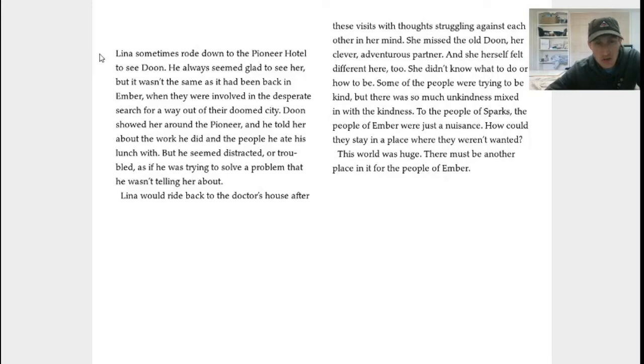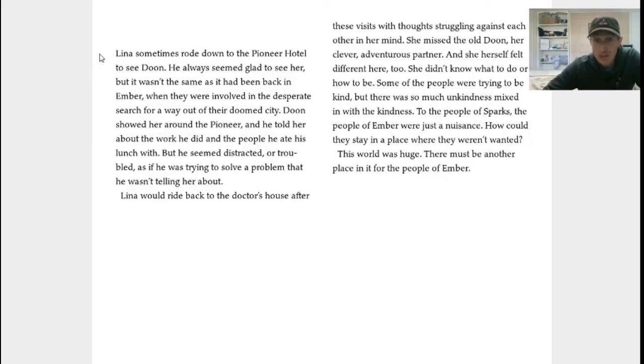But he seemed distracted, or troubled, as if he was trying to solve a problem that he wasn't telling her about. Lina would ride back to the doctor's house after these visits, with thoughts struggling against each other in her mind. She missed the old Dune, her clever, adventurous partner, and she herself felt different here too.